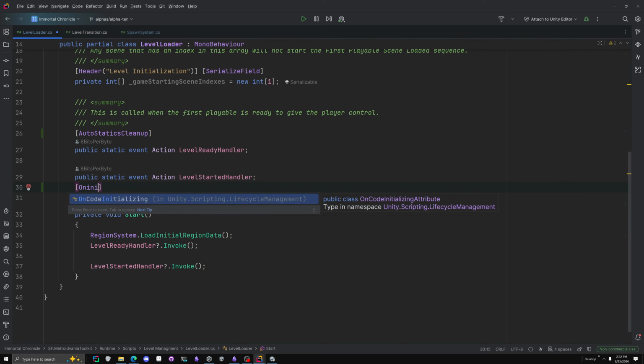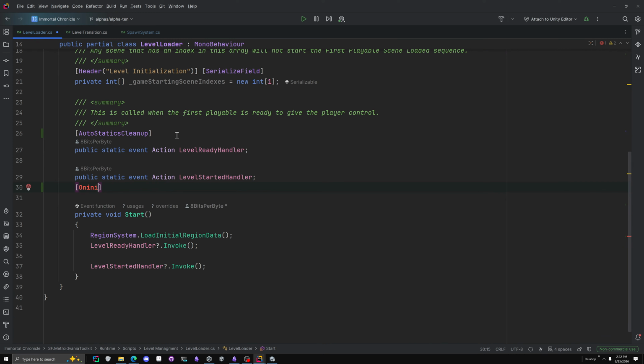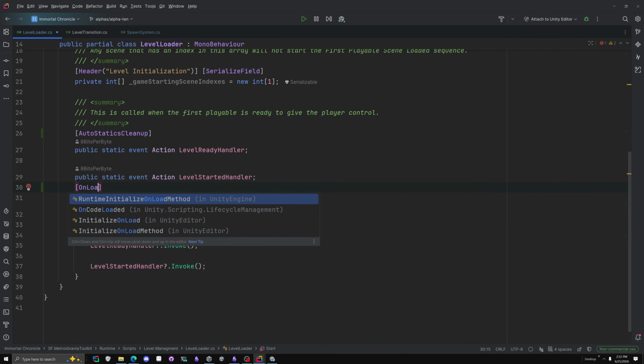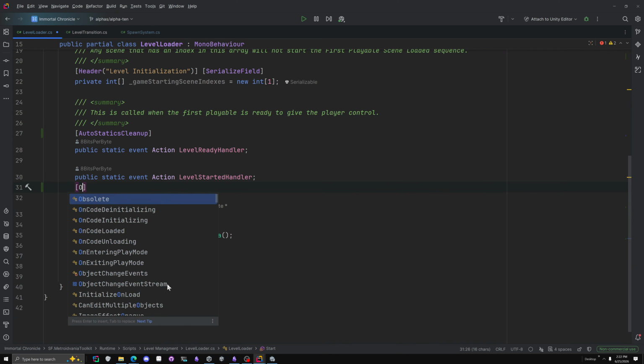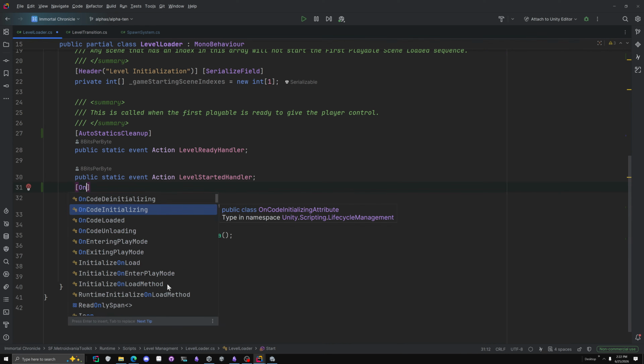Anyways, start using on code initialize instead of initialize on load, stuff like that. Oh, initialize on load, not on initialize. Yeah. So start preparing to remove initialize on load. Depending on what you're using it for, you might be able to replace it with either on code initializing, or you might have a couple other options you might be able to use for it.